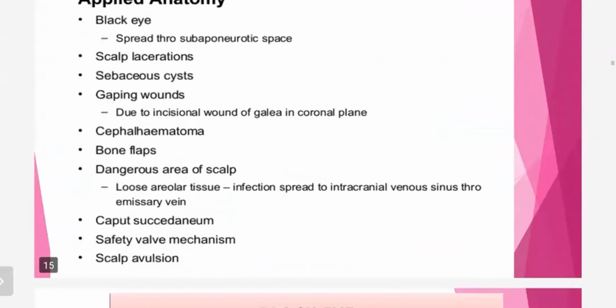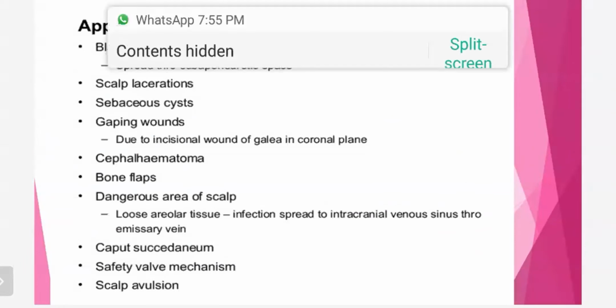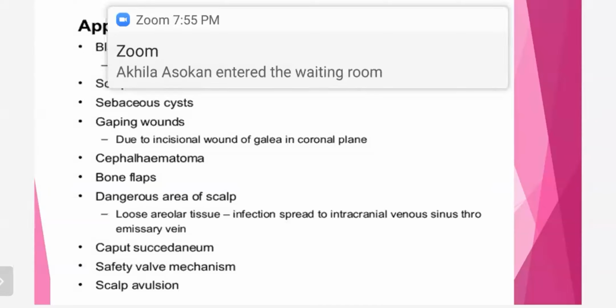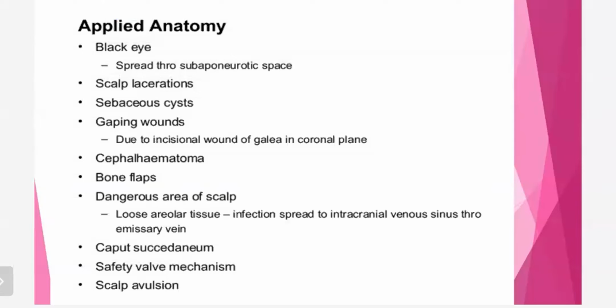So while we are moving to the applied anatomy, I would like to share these facts. A black eye means that if some sort of injury happens in the anterior part of the scalp, then blood collects in the eyelids. The blood will seep from the part to the auricular area, because the frontalis muscle does not have any bony origin. So the frontalis muscle takes origin from the upper eyelid, and it has no bony attachment. So the blood collecting below the frontalis muscle will seep easily to the upper eyelid, and it will be collected in that area.